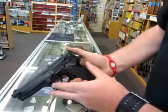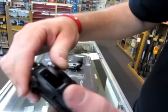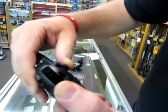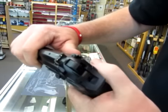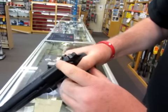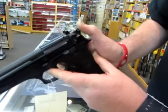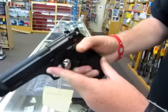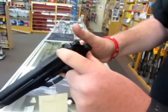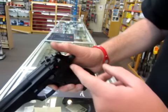One thing I like about it is the safety mechanism. You can see the firing pin in there, and as you push the safety down to decock it, that firing pin rolls out of the way, allowing the hammer to drop down onto nothing but frame. There's also another safety — as I pull the trigger, you can see this little block coming up, that's a firing pin block. So this gun is not going to fire until you put it onto fire and pull the hammer all the way back. The block goes up out of the way and allows the firing pin to move forward. Very robust, very safe system.